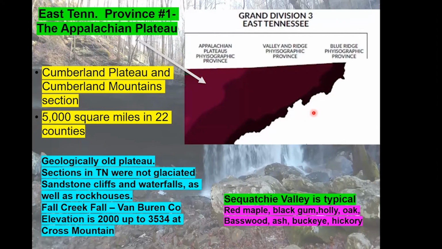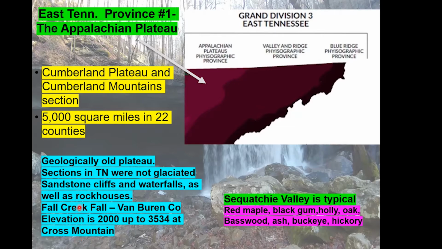Let's move to the East Grand section. So here we're getting closer to home. The Cumberland Plateau is a very neat area because it's basically higher elevation than we have in Chattanooga. So let's look at that. It's an old plateau in the Tennessee sections which did not have a glacier here. A lot of our areas were formed because there were glaciers through here.